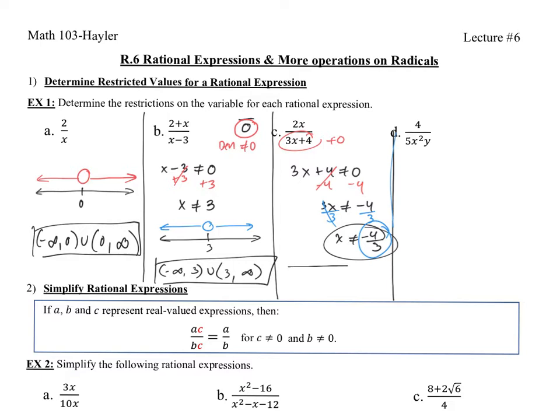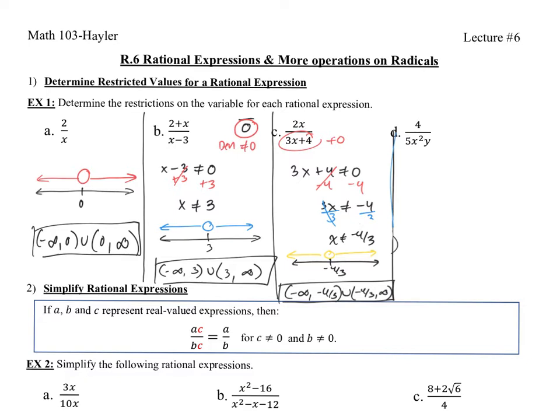So on our number line, we're going to go ahead. Oh, this is getting squishy. Wait. Let me rewrite this. Okay, so on our number line, we can't let x equal negative 4 over 3. So go ahead and take that out of our answers, and every other number is fine. So in interval notation, taking out that 4 over 3, and we're done. Not enough space on this one.